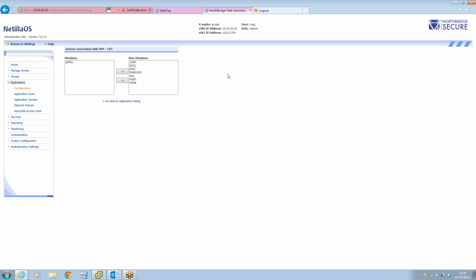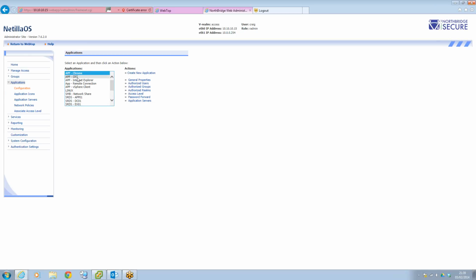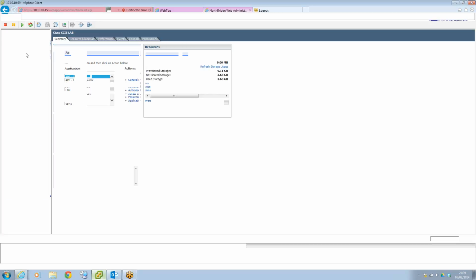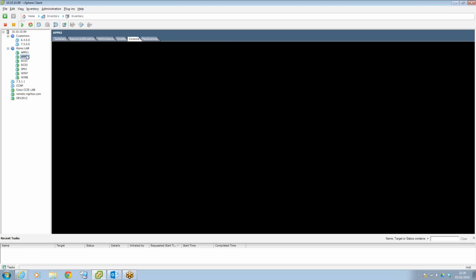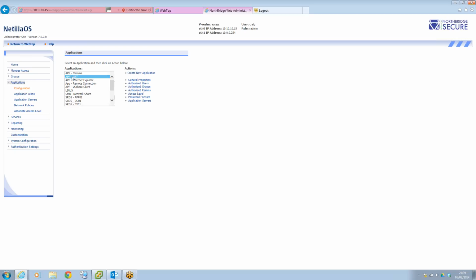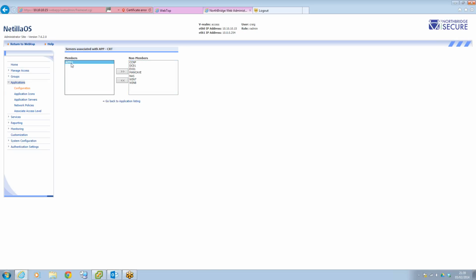No, go ahead. Okay. How this works is underneath the configuration of the application, for example Secure CRT, which is one we're working on, you then actually associate the servers. Like I said before, in this case I've got App01 and App02, which are two basic application servers that I'm presenting to it. So with Secure CRT, you see the application servers here, and it's saying that App01, one of the application servers, is going to be presenting me with that application.